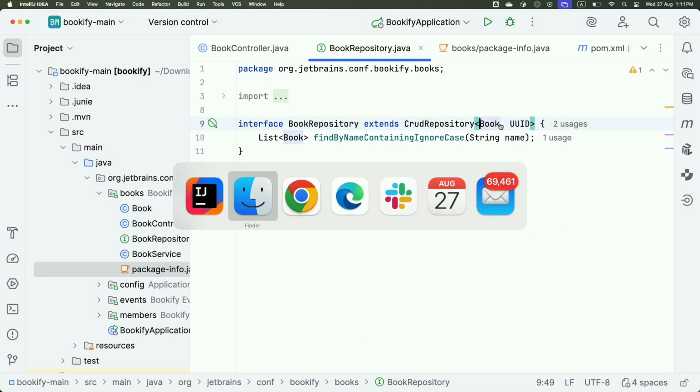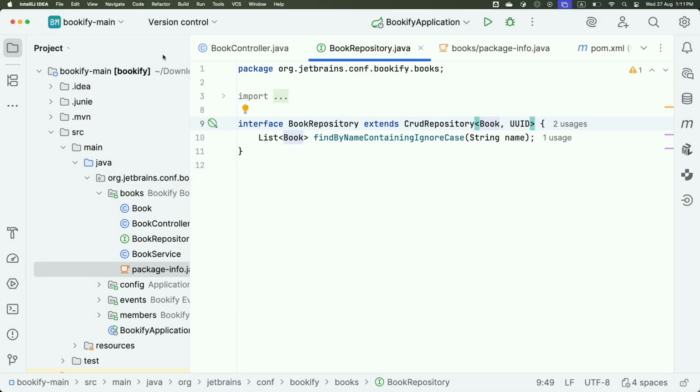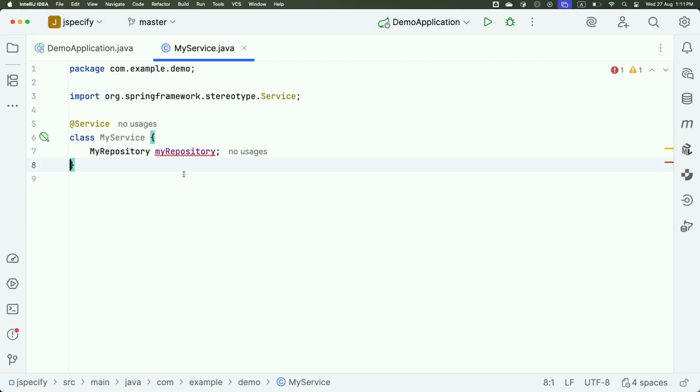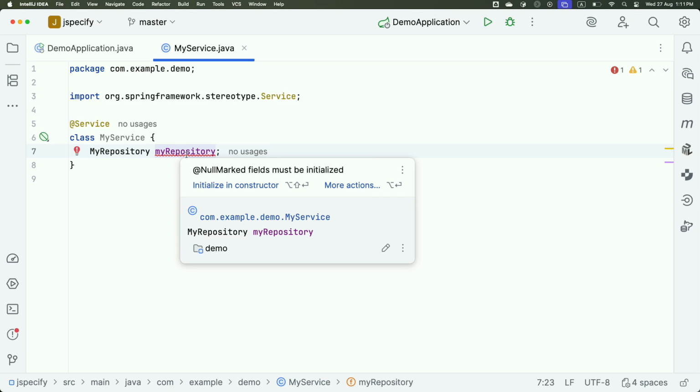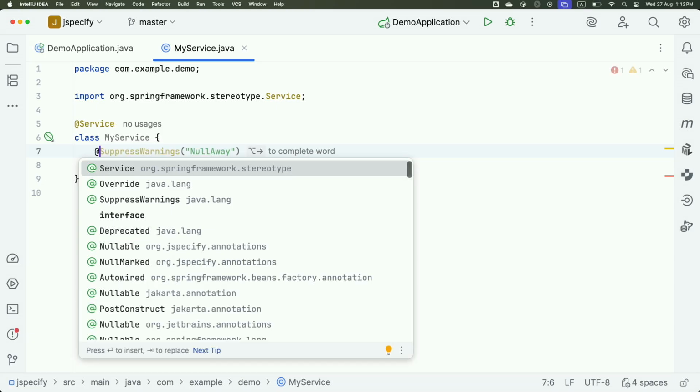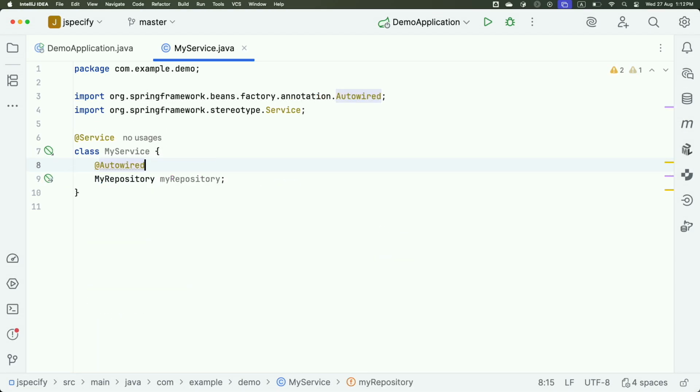So let's see one more example. It's quite simple. For example, I would like to add my repository as a dependency to my service, and IDEA also says this one may not be initialized, right? Because we have not annotated it with @Autowired.